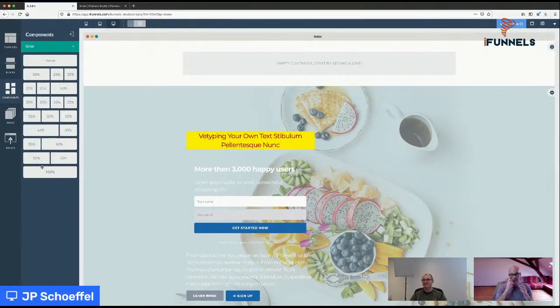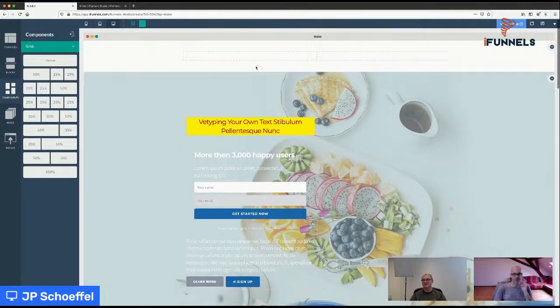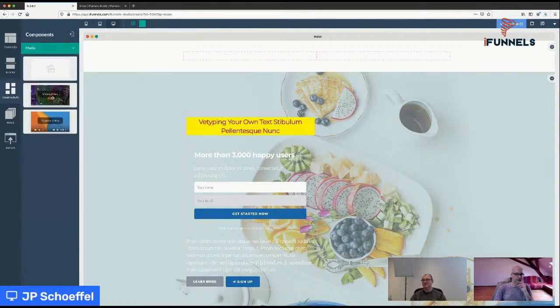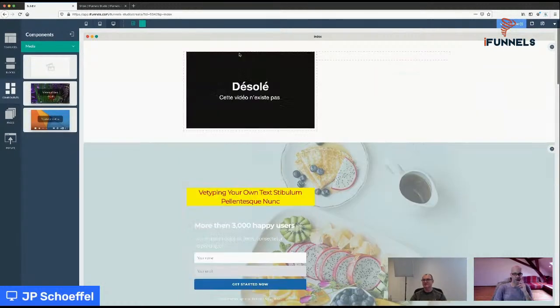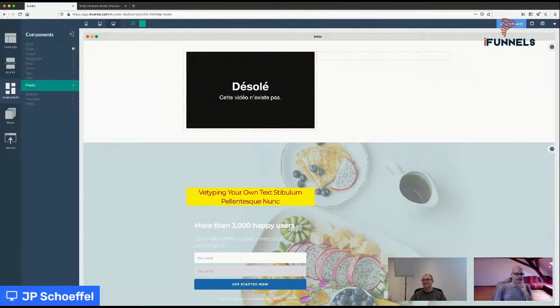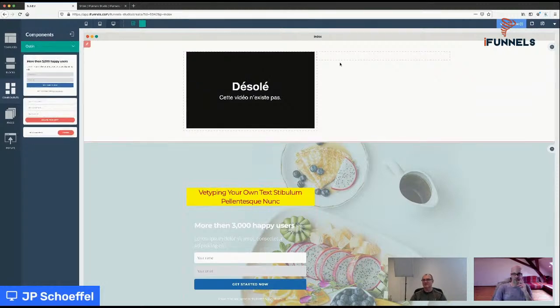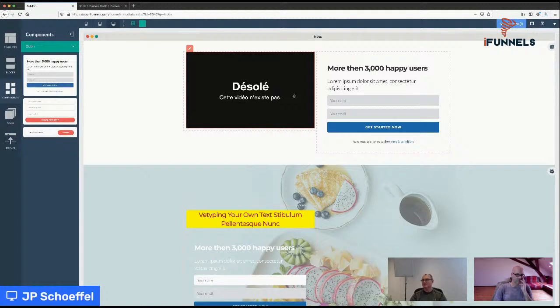The grid is the first step in building your layout. We have some ready-made options. So you could say, okay, I want, for example, two columns. So I would just add my 50-50 grid, and then you can start building your block that way. Saying, okay, I will add a video here, and maybe an opt-in form here. Okay, and then you just go inside and customize.